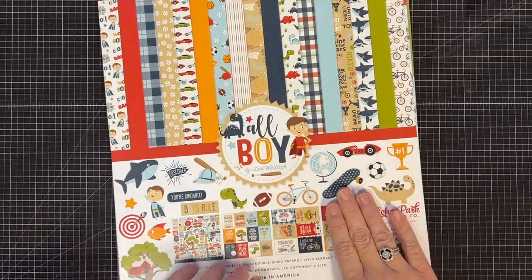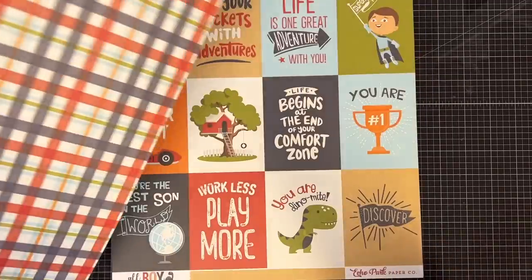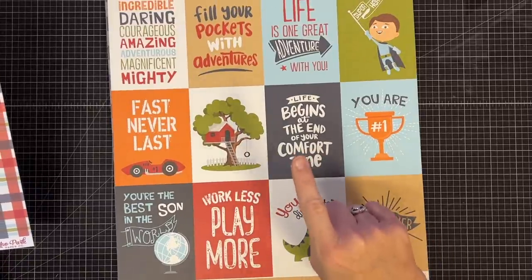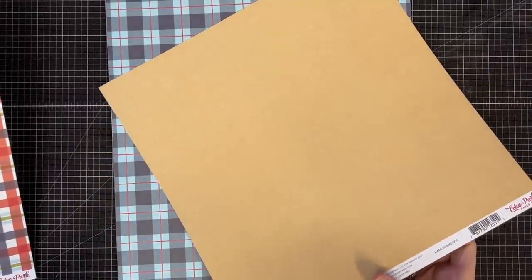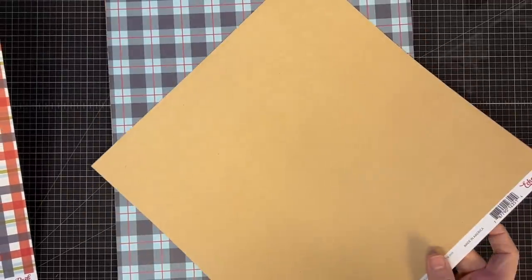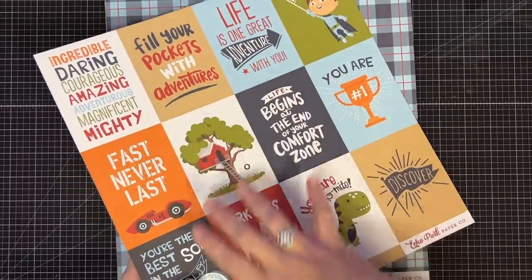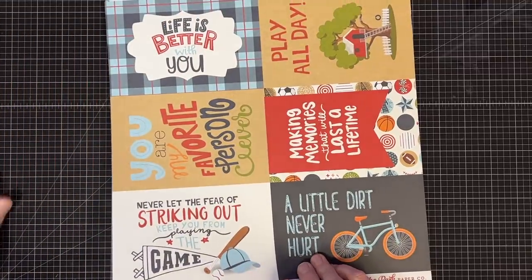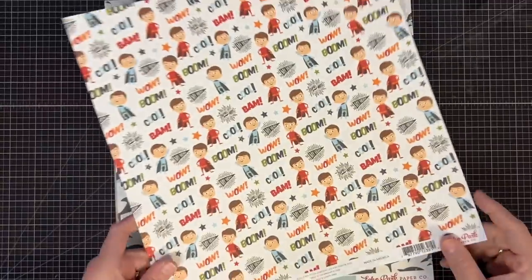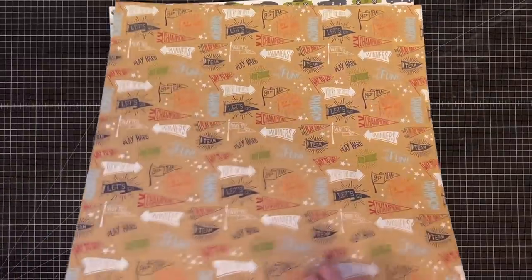This 12x12 has a lot to offer. We have pages with beautiful small imagery, which we want. Then we have these cut-aparts, which I'm not going to use in this particular video. I can use the back of that page — it's just a piece of paper with one color on this side and another on the other side. I definitely want to use this plaid or possibly the color on the back. These images are super cute, and the sharks are adorable. Look how cute this pack is.